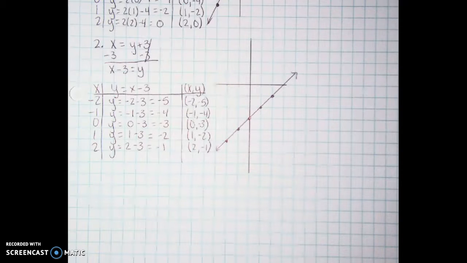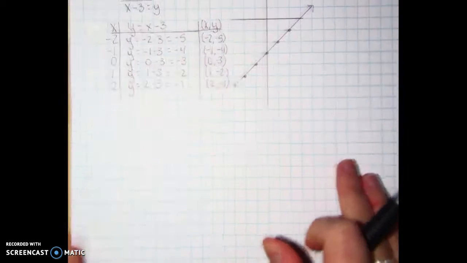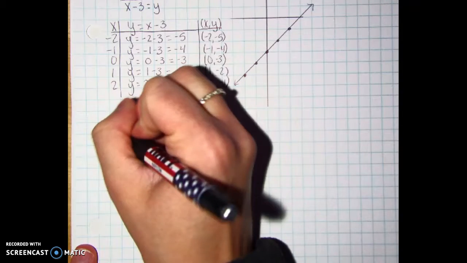I just did 2 examples for you. If you still need help on this, you can come over and see me and I will help you. But I have here 3 problems that I would like you to do as a continuation of this. So you can just keep going on this piece of paper and on the front as well. But you're going to have 3 of them to do.